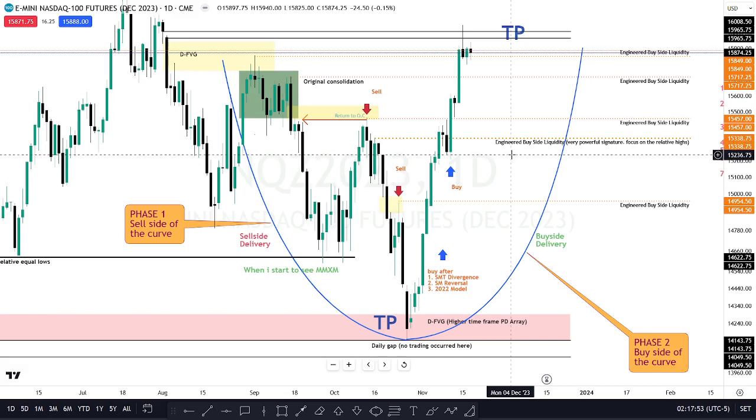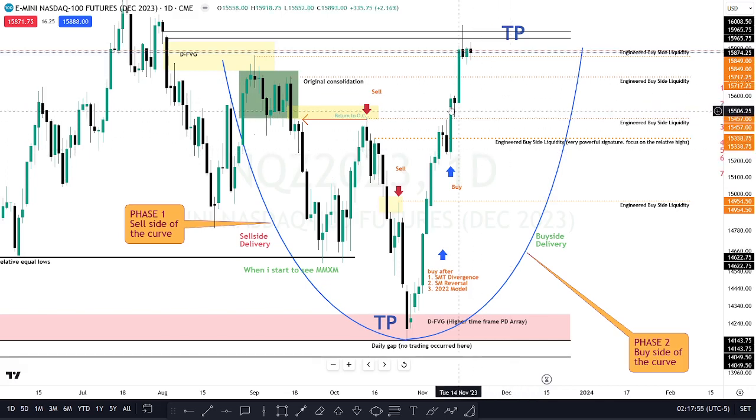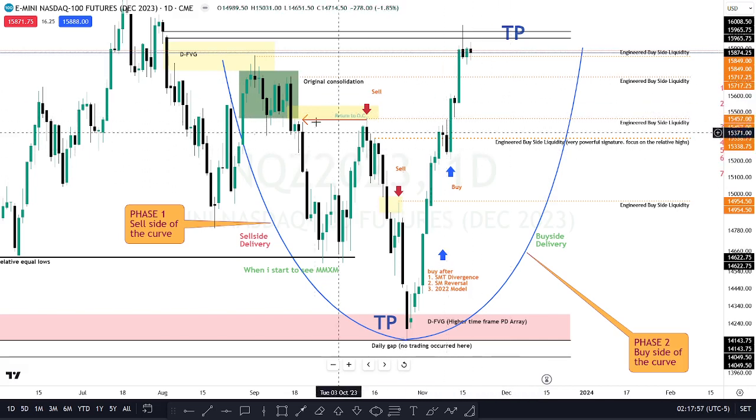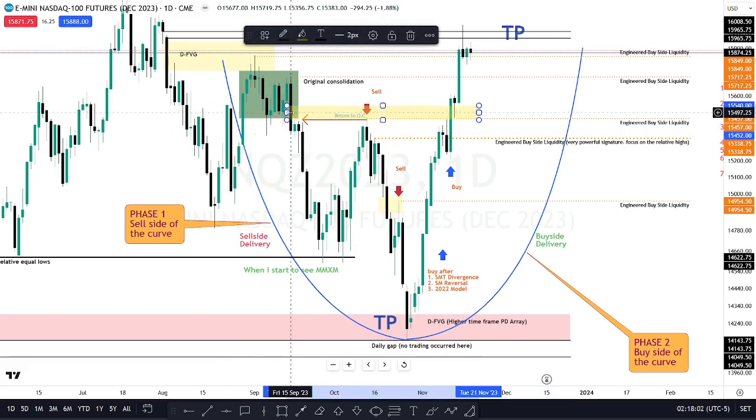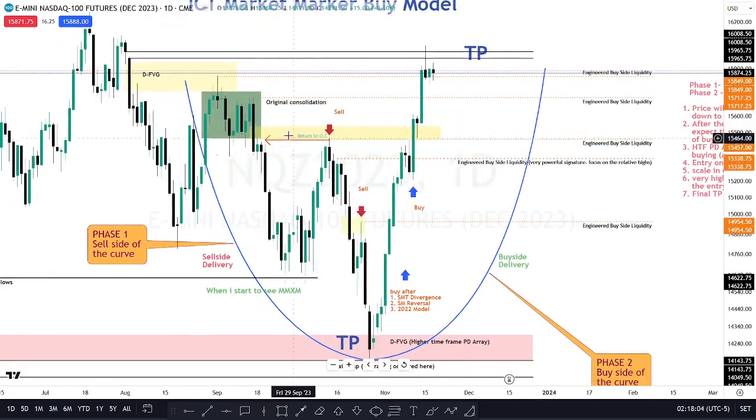Then after your entry, then you go above. Then you broke this one. You may ask, how did I enter this? Remember, how could I enter this? Remember, it was a second hand fair value gap. Now it's a third hand. A light bulb goes on, violated, as I explained before, retest, look at the candles respecting the lows, like I mentioned on the drawing. Now we take the final. Now we go to our destination. Then boom, we take the final TP.